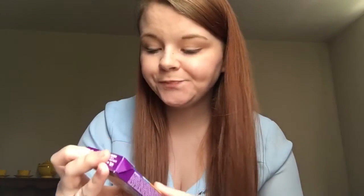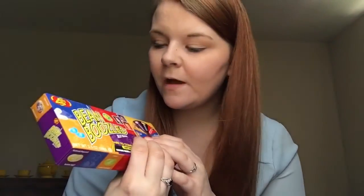If you don't know what that is, it's basically this Jelly Bean game from Jelly Belly. They give you two different flavors - one's a good flavor, one's a bad flavor. I bought this box, which is the third edition, and I bought this box with the spinner included - this is the fourth edition. They have a couple different flavors in the boxes and a lot of the same flavors.